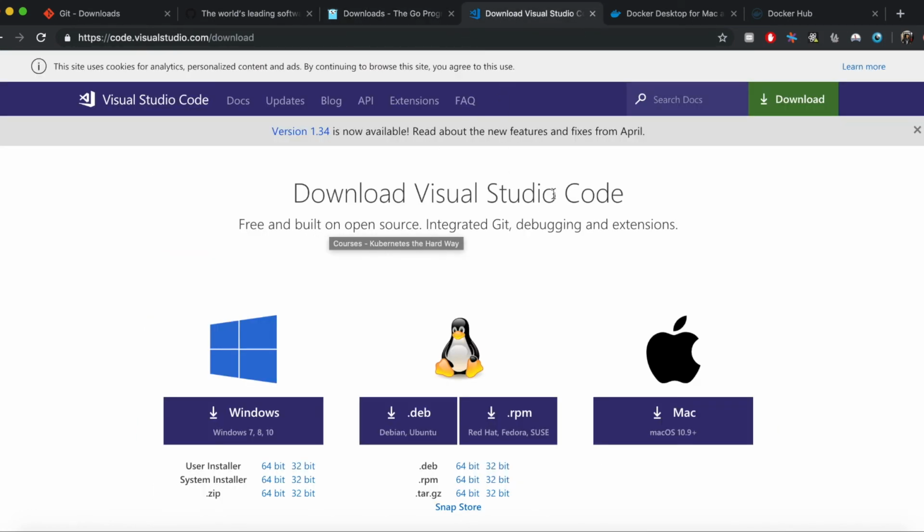Then comes Visual Studio Code. So I'll be writing my code mostly in Visual Studio Code, and you can install using this link again. You just have to Google download and install Visual Studio Code. It is integrated with Git, which is good, so you can directly save your code in Visual Studio Code and version it inside VS Code itself.